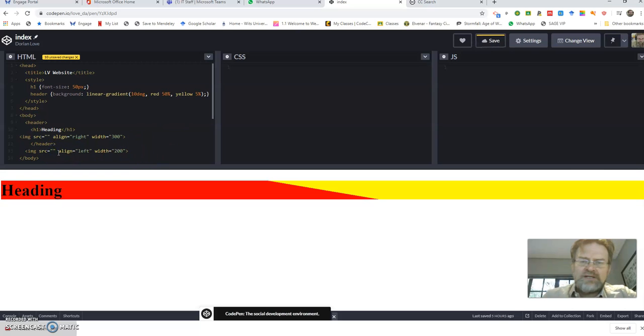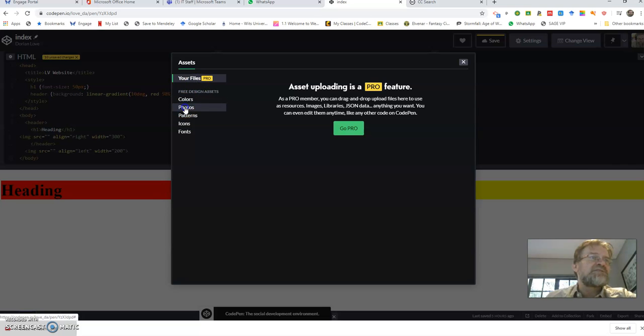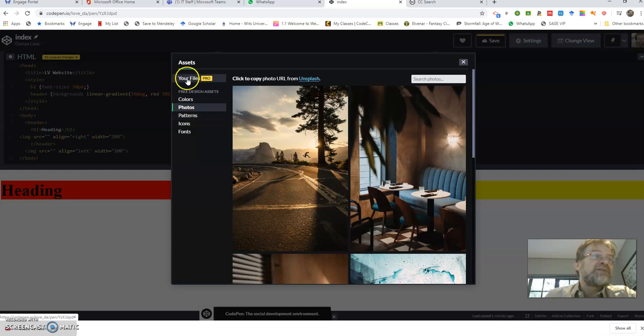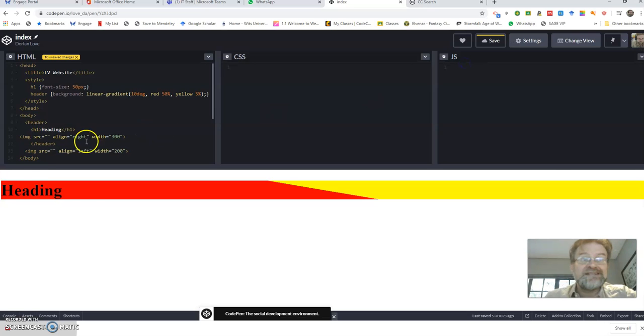Now, normally when you were using Notepad or something like that, if you've watched the previous videos, you'll notice we saved a picture file in there, and then we just put the name of the picture file in. It's in the same folder, so we just put the name there. But when you're working in an online browser, we don't have anywhere to put those pictures. There's a file down here for assets, but you can copy the URL. I couldn't get this to work really. If you have files of things, you'll notice that's for the pro version, so you have to pay for that. So here's a workaround.